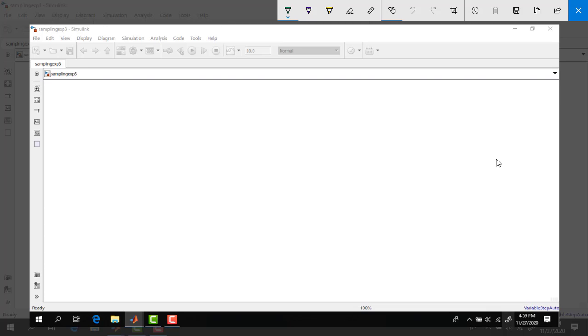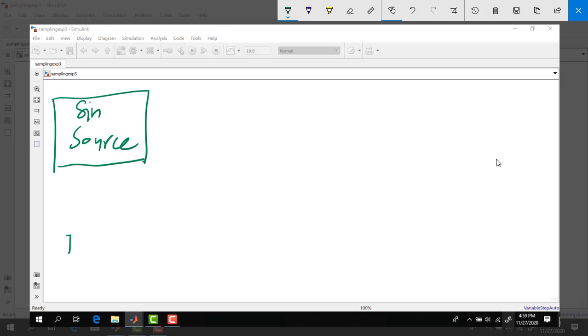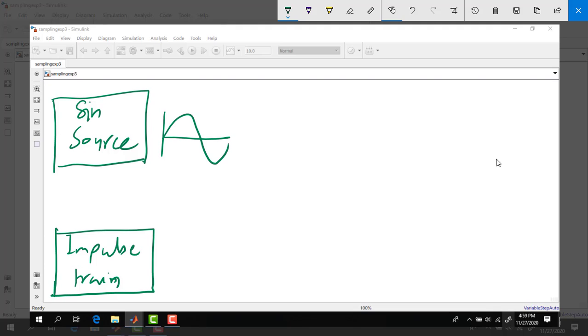As I have said, we have to multiply our continuous signal with the pulse train. So we need a continuous signal. For that purpose, we will use a sine source. You already know how to choose sine source from library browser. So you need a sine source, and you need a pulse train or impulse train, whatever you say, impulse train. This is a new component for this experiment. So let's say sine wave is something like this. You can adjust the frequency, you can adjust the amplitude, of course, and the impulse train is a set of impulse, something like this. So we need to multiply these, right?